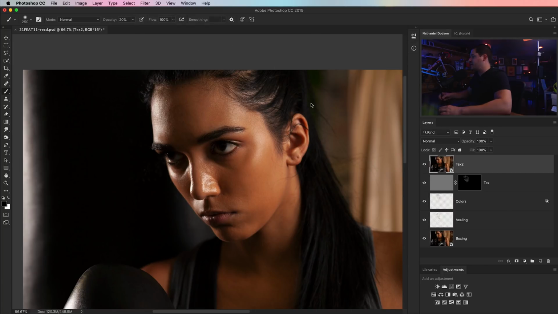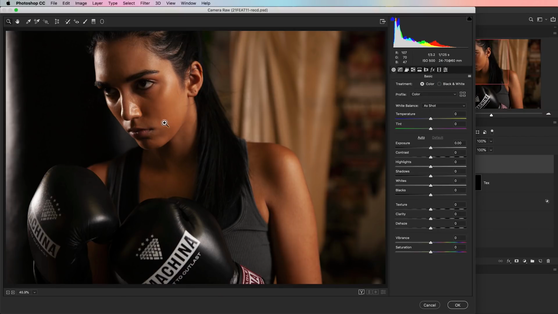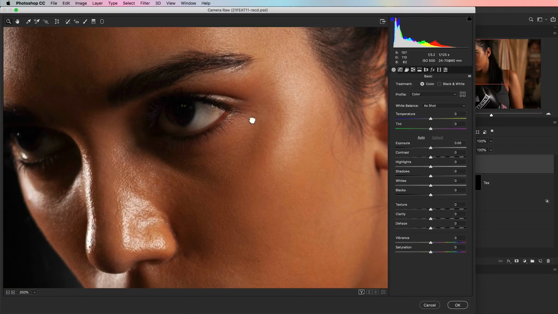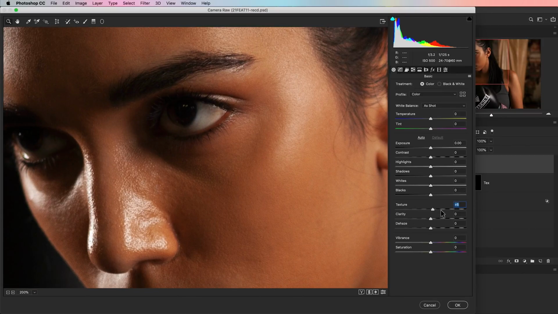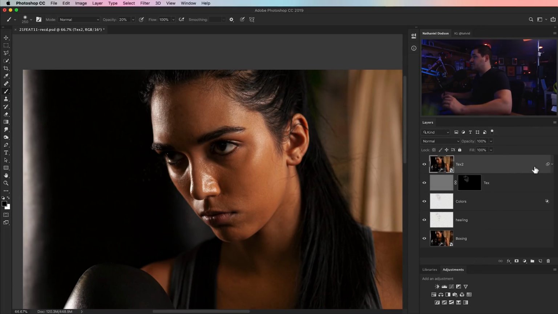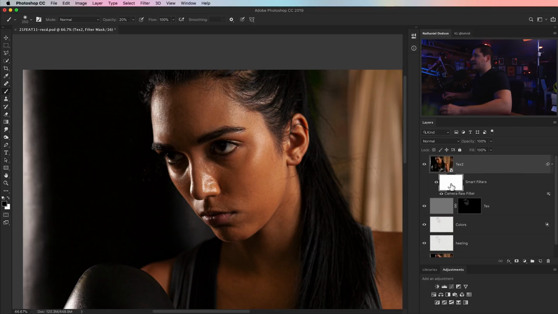And we've got this new slider here in the Camera Raw Filter, Texture. So I'm going to zoom in on her face and just look, because remember, we've copied up kind of the subtle texture that we just created, and we'll just boost texture way up and just keep an eye on it. And when we've got some, probably overkill, we'll hit OK. And the beautiful thing about the smart filters here, we just added the camera raw filter to a smart object, is we have the layer mask associated with it.